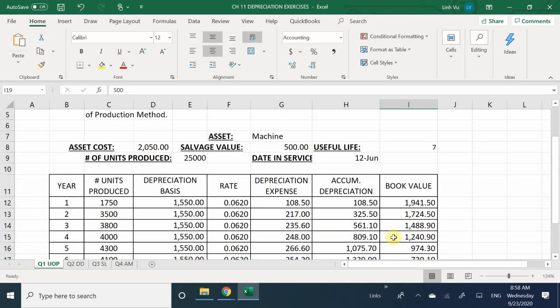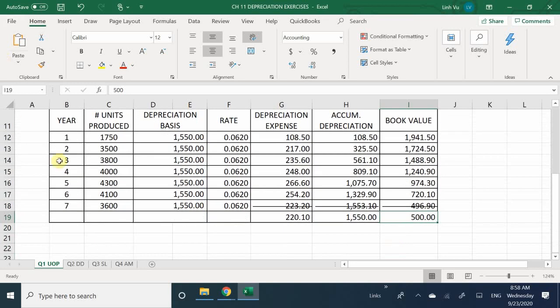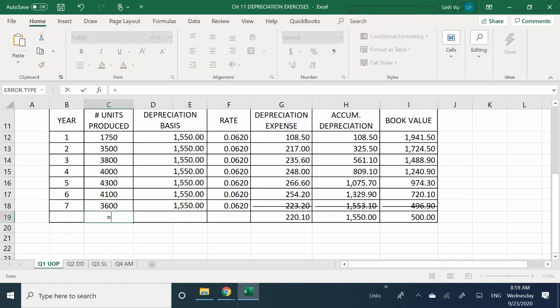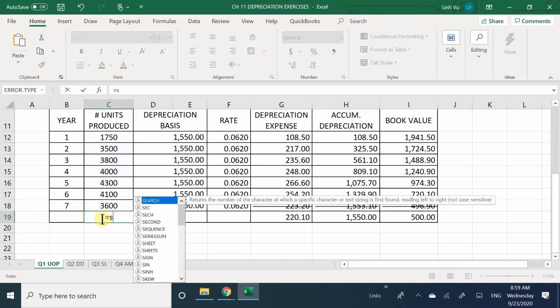And that applies for all three depreciation methods, especially for units of production, because even though you can squeeze out a couple more figures, in this case we actually met our capacity. We need to make sure that it's within the 25,000. But if I go on the side right here and I calculate this, equal sum, I'm going to get a grand total of equal sum.